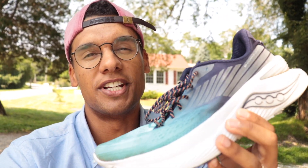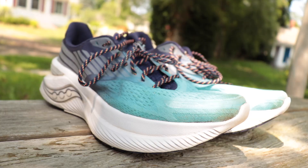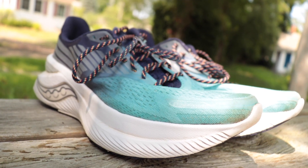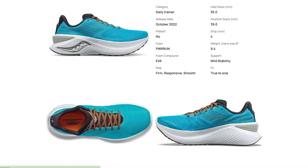To kick things off, let's dive into the Saucony Endorphin Shift 3 and where this fits in Saucony's lineup. The Shift 3 is that everyday running shoe, that recovery shoe, that walking shoe in the Endorphin series. It's got a thick stack of Power Run underfoot for a smooth, controlled, calm and stable ride. It's a max cushion cruiser, but it's got a bit more of a firmer and less soft, squishy feel.